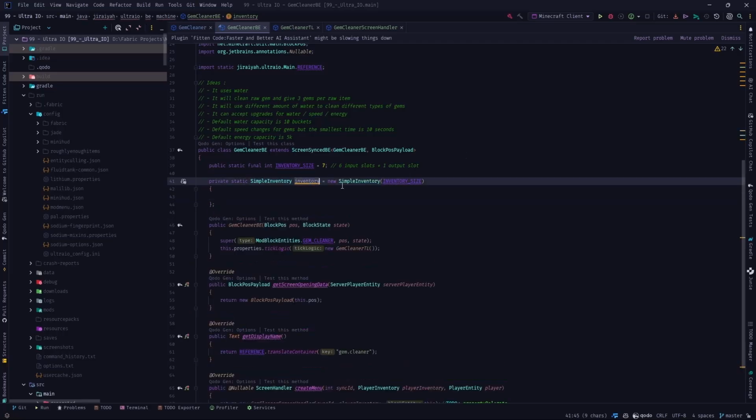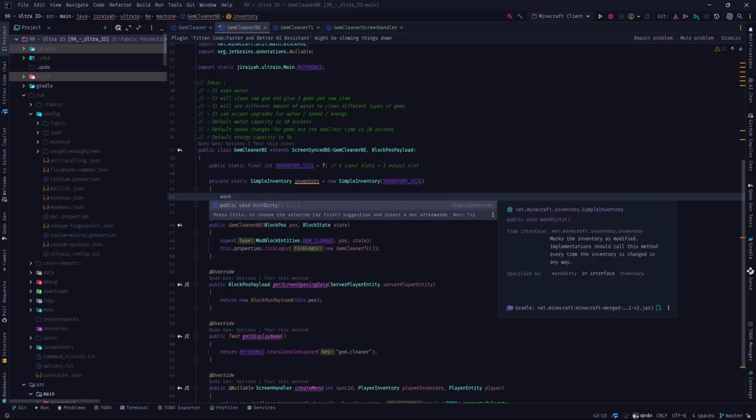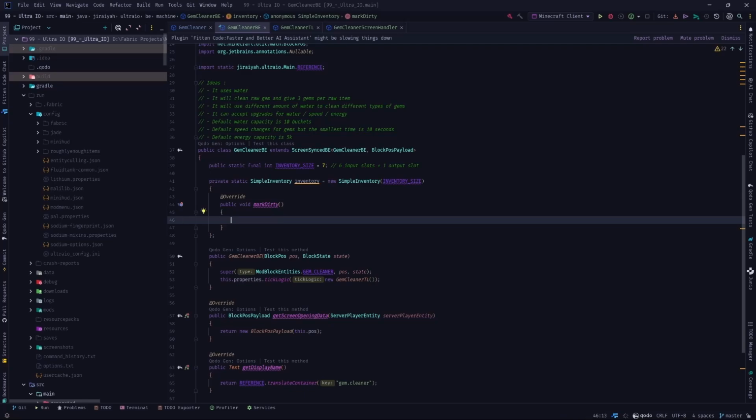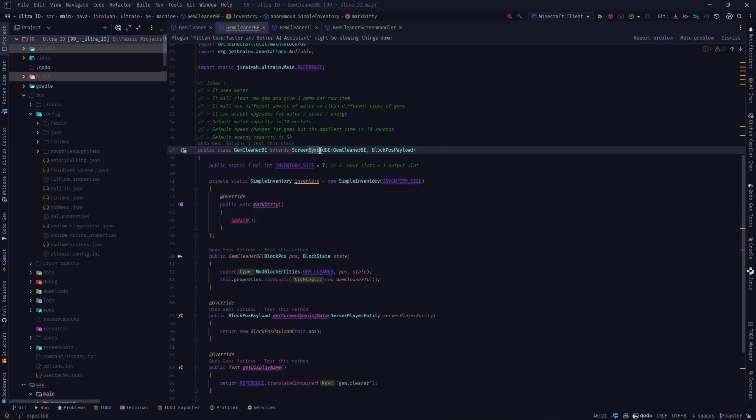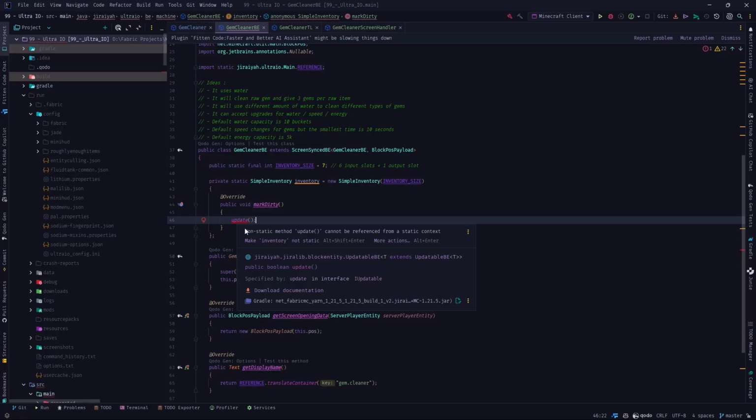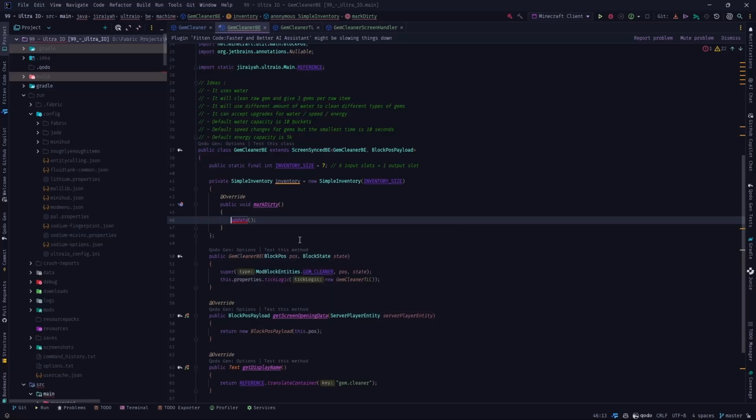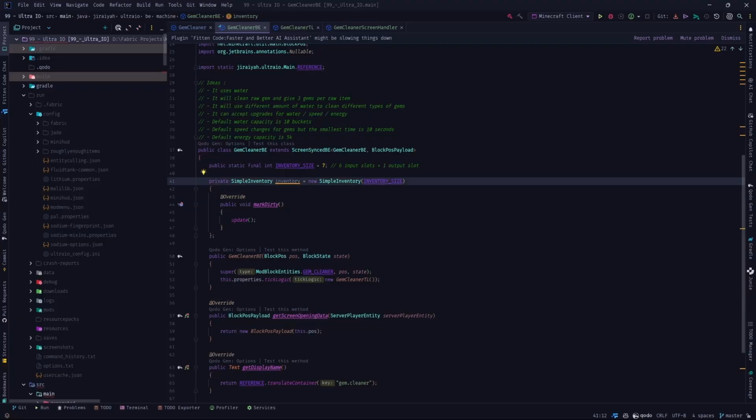Now we need to make our SimpleInventory an in-place instantiation of a class with content. As you saw, the moment I typed it, IntelliSense, and I think it was Copilot, I'm not sure, tried to add lots of things there, but we don't need them. All we need to do is override markDirty. And here, instead of calling super, all I will do is call my update method. And remember, we are a synced BE. So why do I have a problem with this? It says make inventory not static. Of course, it shouldn't be static, and I don't remember why I made it static, but it needs to be final. Okay, we don't have to override the inventory.